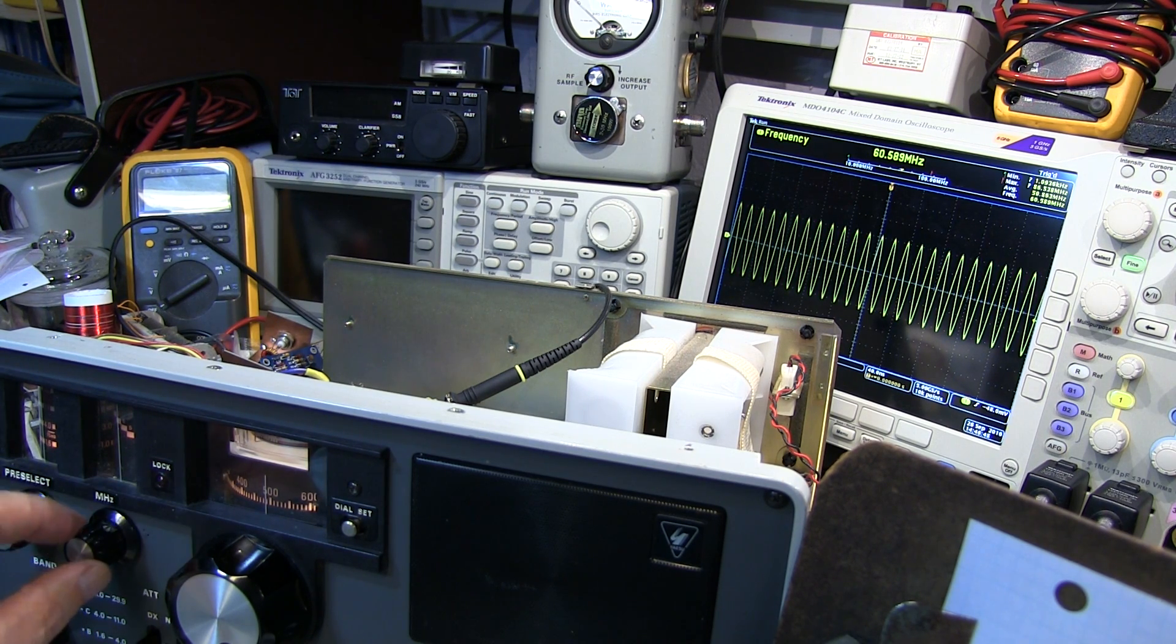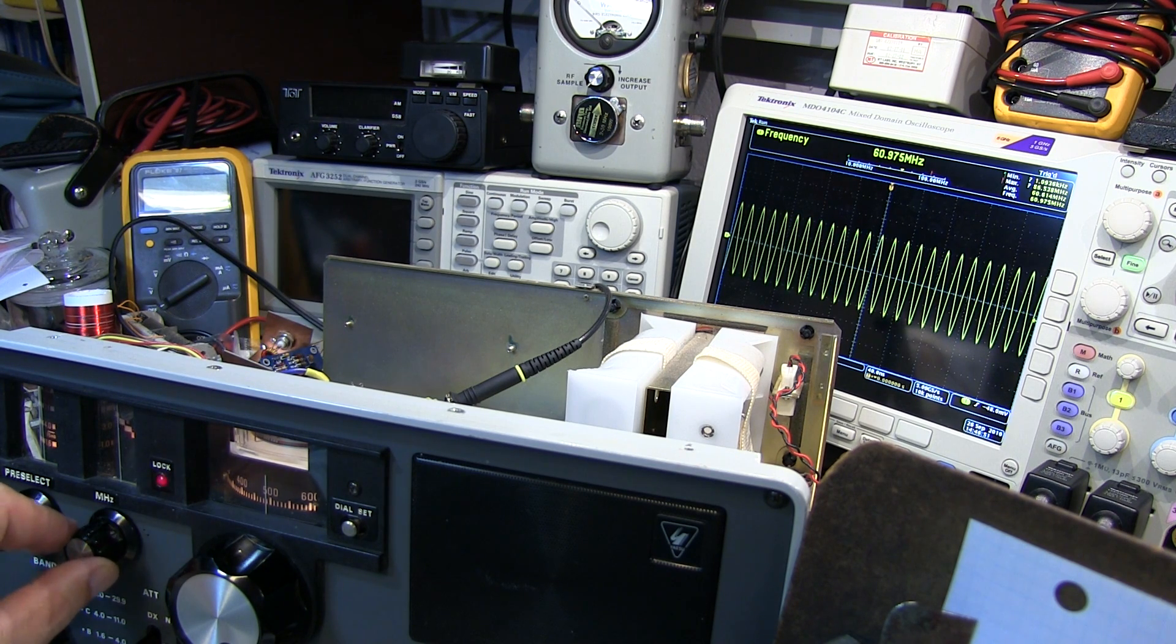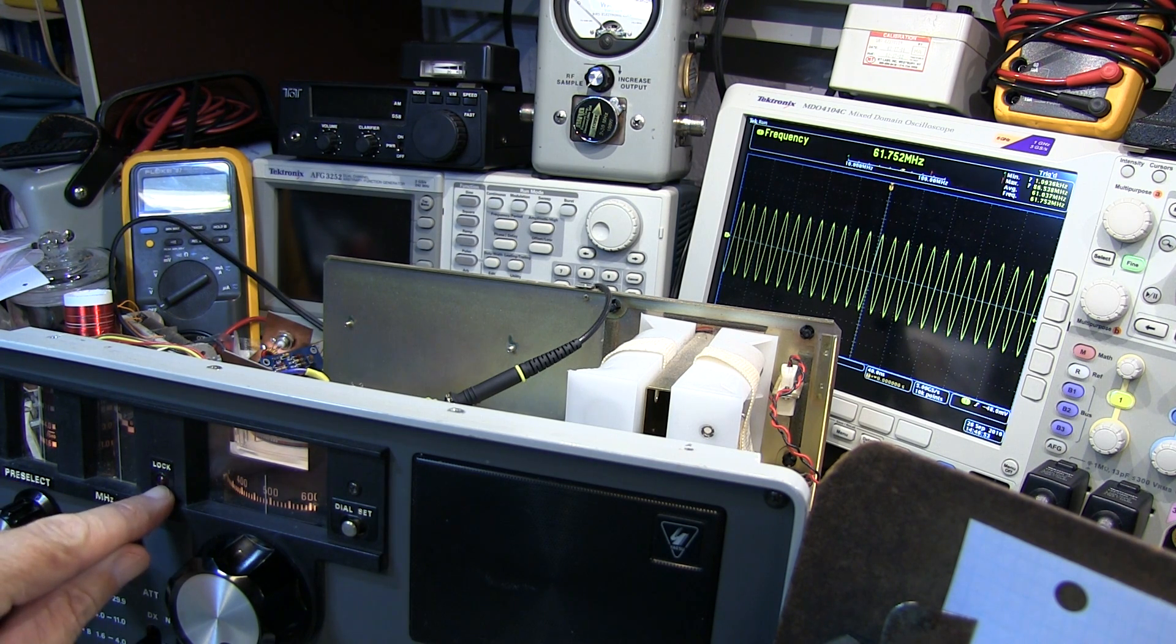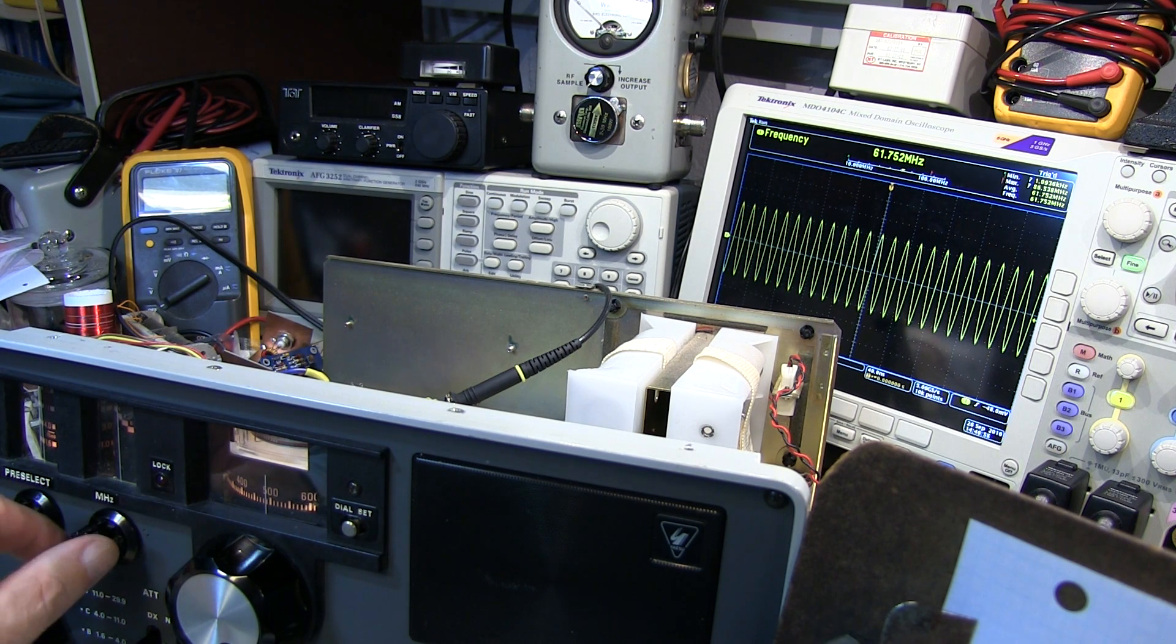So this allows us to select which 1 MHz frequency band we want to tune to. The little lock LED here actually goes out when you're properly centered on that 1 MHz frequency band. That indicates that I've got a signal coming out of that second bandpass filter from that comb generator.